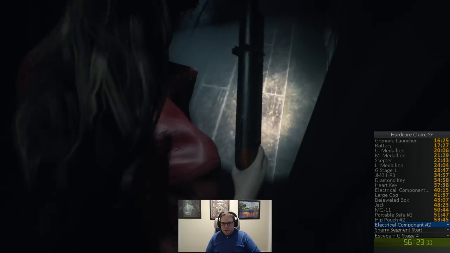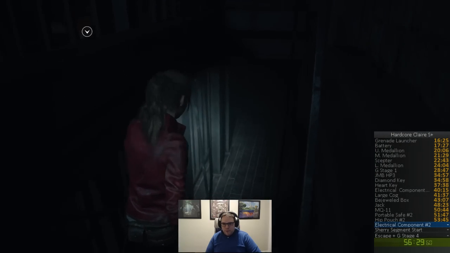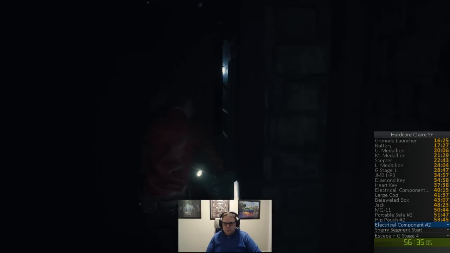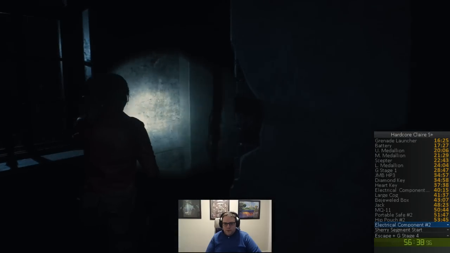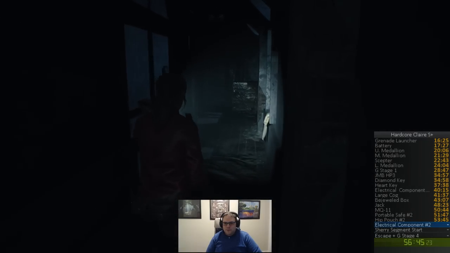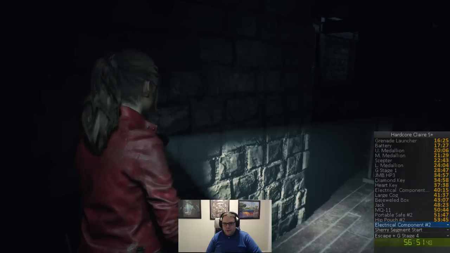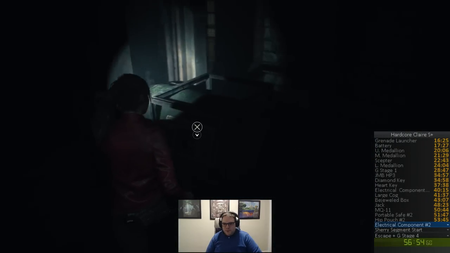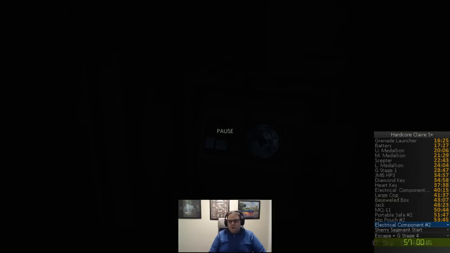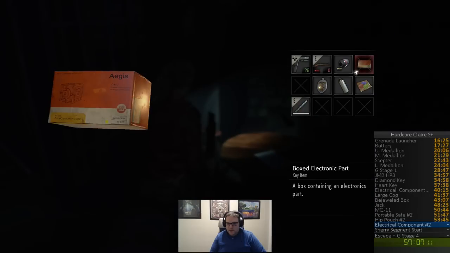Okay, we head downstairs. And before we place the small cog, we're gonna grab a large canister of gunpowder in a back room over here. Okay. All right, come over here to this little engine. Place the small cog. And then that activates the bell. And then we grab the second electrical component that drops.